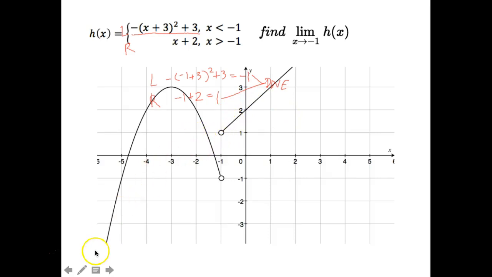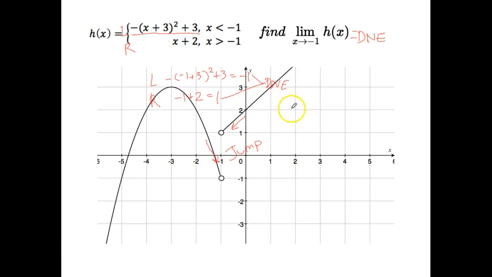From the left, I grab my pen again. From the left of negative 1, we are approaching negative 1, which is what we said, right? From the right, we are approaching a y value of positive 1, which is what we said. Since they are approaching different values from the left and the right, we have a jump discontinuity, right? This is a jump. So it doesn't have a limit at that point.